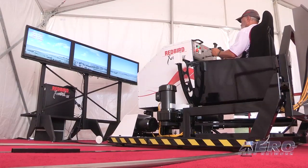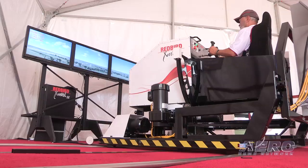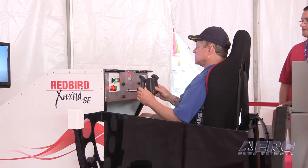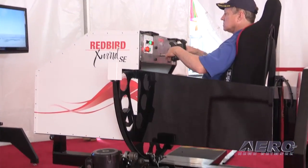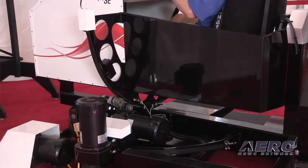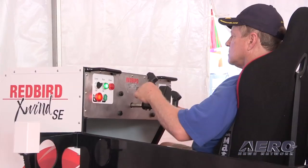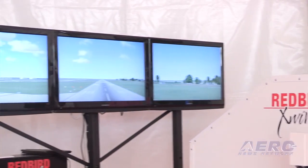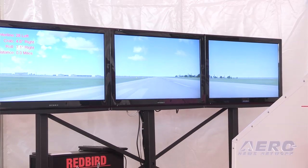This trainer has a lateral left-right movement and a yaw movement. We don't worry about pitch or power. What we're training is finding a crab angle as you're coming down final where you can settle into a position relative to the centerline of the runway, then kicking in the rudder, getting the nose straightened out, dropping that wing and holding that position. It's on a 90-second cycle simulating a two-mile final into Austin Bergstrom Airport, with the instructor or student setting the amount of crosswind and gusts.